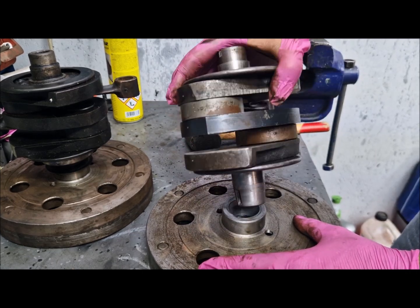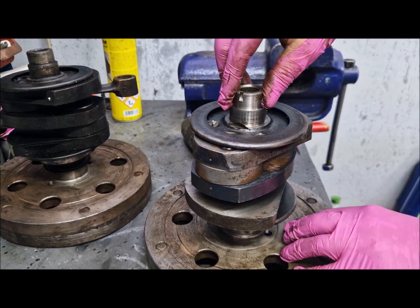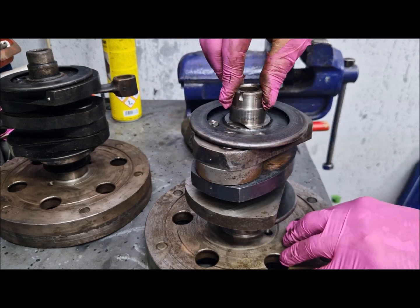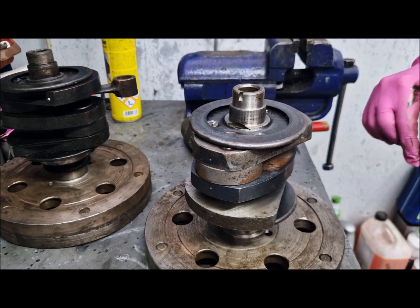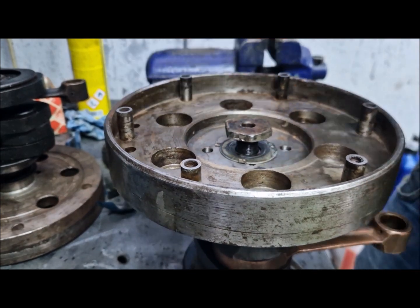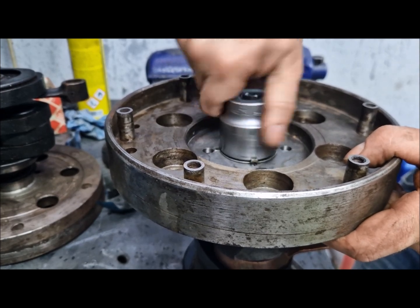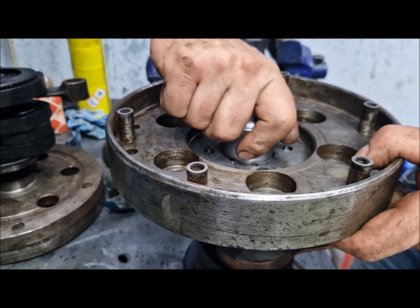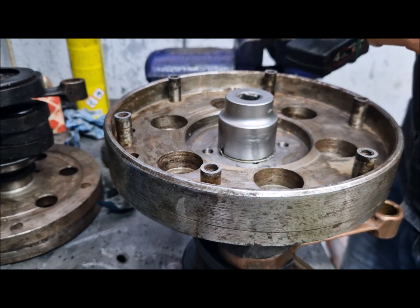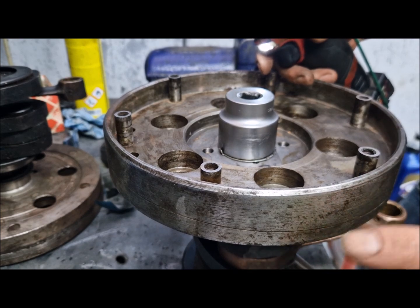In order not to have play, when you put the crankshaft inside the flywheel without pressing or hammering — just by the weight of the crankshaft — you can see there is no play. So now I am assembling the flywheel on the crankshaft. I will tighten the bolt and leave it until tomorrow. Tomorrow I will make another test to see how much the flywheel will be pressed onto the crankshaft.